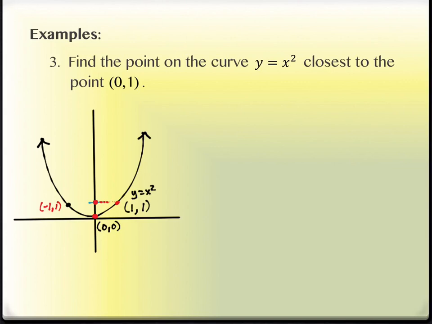Does that visually make sense? You might think, well, I bet it's about halfway. Maybe it's at x equals 1/2, and maybe it is. But we need to justify that it is or it isn't, and I'll tell you it's not. But it's a reasonable thing to say it's probably about halfway, right? And it is in between. So how do we find distance? Because there is a value here, and there's going to be two of them, because whatever it is over here, it's going to be over here as well, correct? There are going to be 2 points that are equidistant.